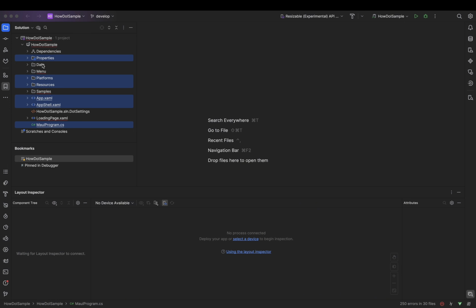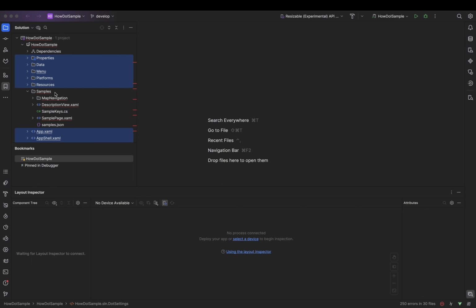Other than this, we created a Data folder for the data and a Menu folder for the sample list, a LoadingPage.xaml, of course, for the loading page, and this .settings file just to get rid of some ReSharper warnings. And that leaves us the real meat, the Samples folder. That is where you can find all the cool stuff from ThinkGeo.